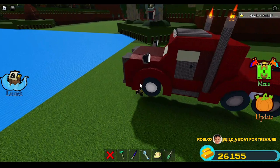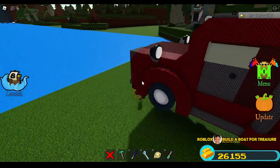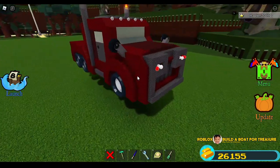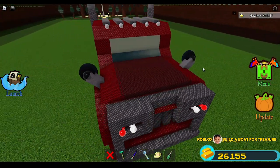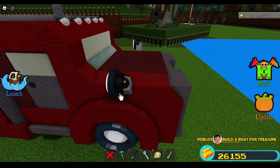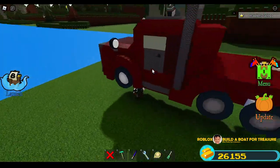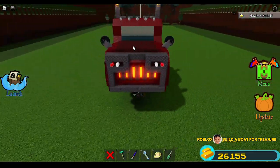And look at this side mirror, I just improvised to make a round side mirror. Look at that, look how awesome it is, right? So these are just rods and buttons, and these are just cameras to connect the side mirrors to the rod. Yes, and the front, look at the front.